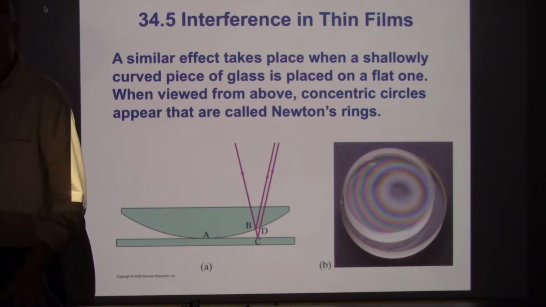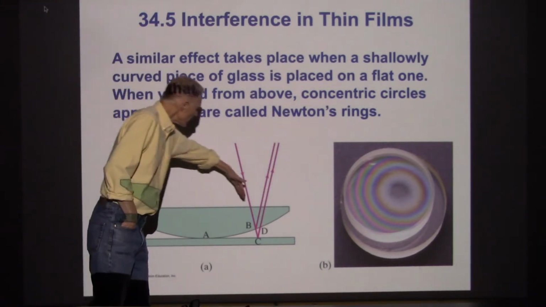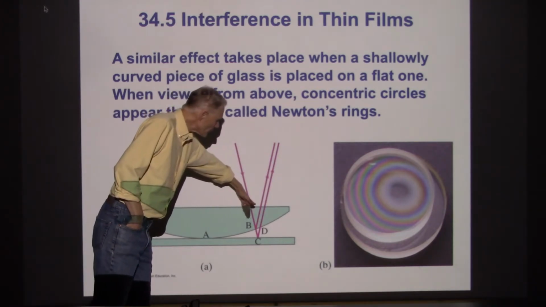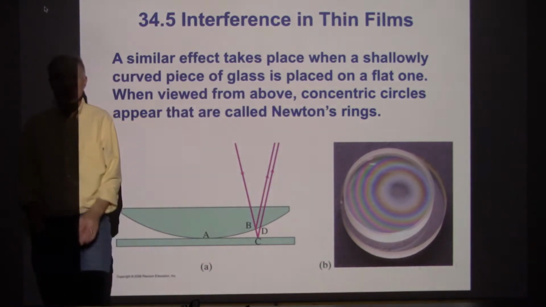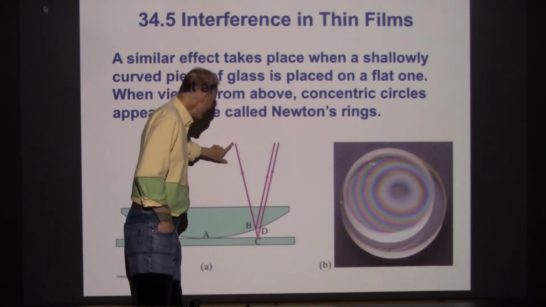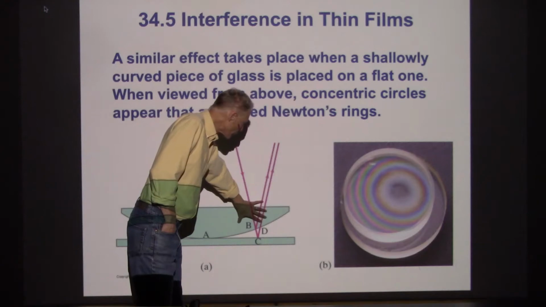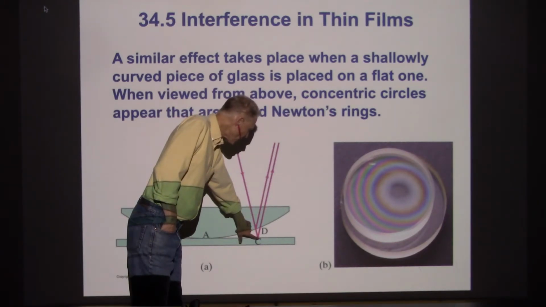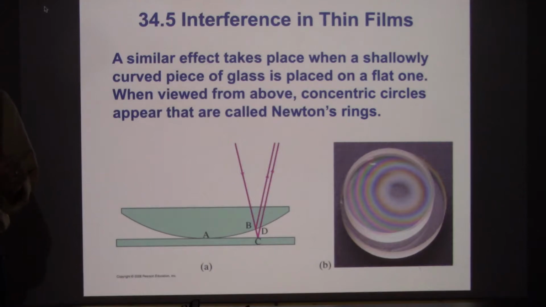But first of all, let's look at one more picture of this. Here's another example of this, an effect called Newton's rings. As you look at different locations between these two pieces of glass, what we have is a thin layer of air. So the thin layer, or the thin film, is air in this case. Now, again, I can have the light come down, and it can reflect from this lower surface on the upper curved piece of glass, or it can reflect off the top surface from the lower piece of glass. So it can reflect at point B or reflect at point C, and those two paths can recombine.